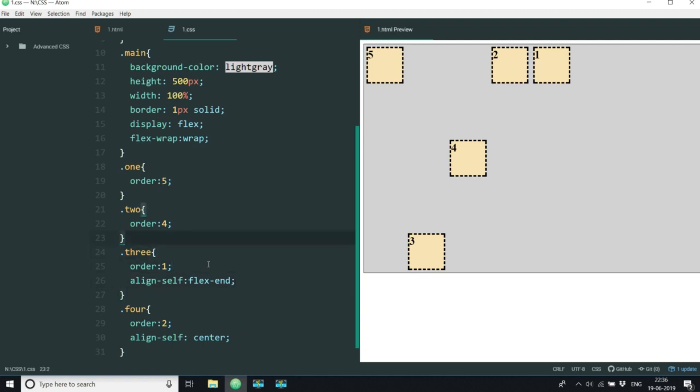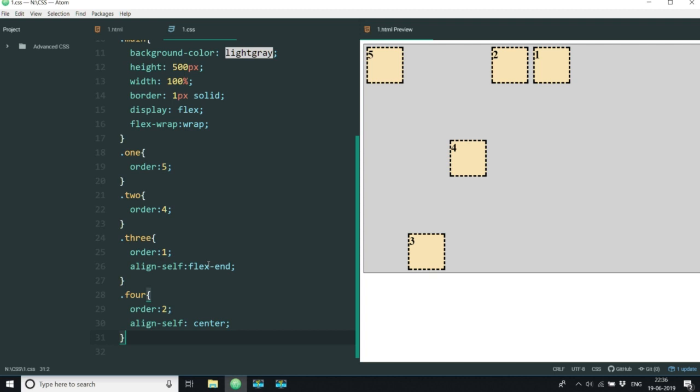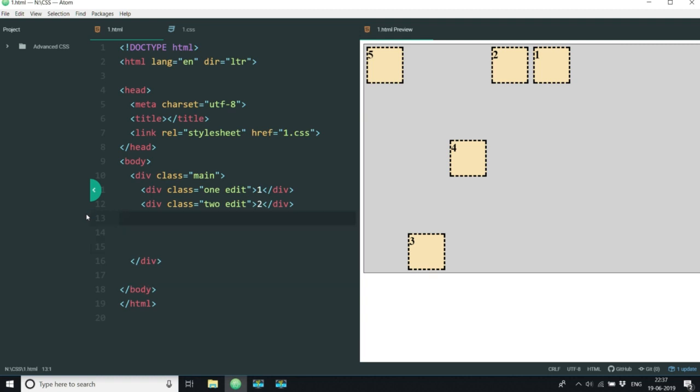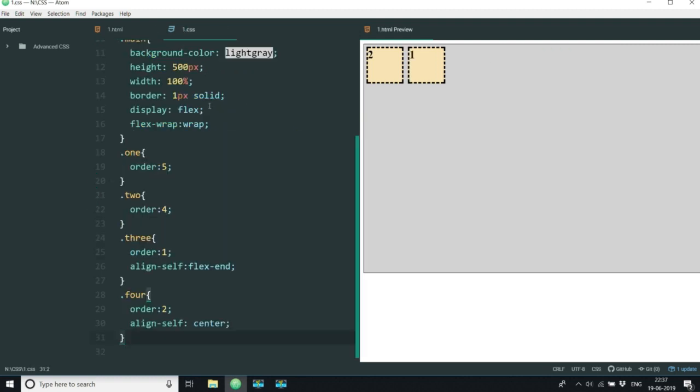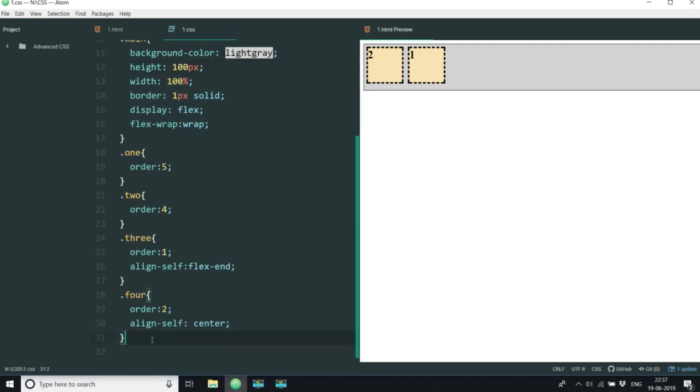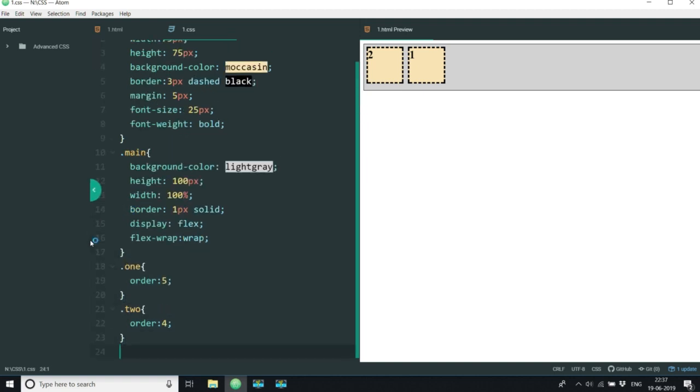So finally we are coming to flex, flex basis, flex shrink and flex grow. I don't need this much, so removing all of these. Okay, here I'm just assigning width to 80 pixel, to show the difference. Not 80, so 100. Okay, first I'm just having only two classes, so removing all this.